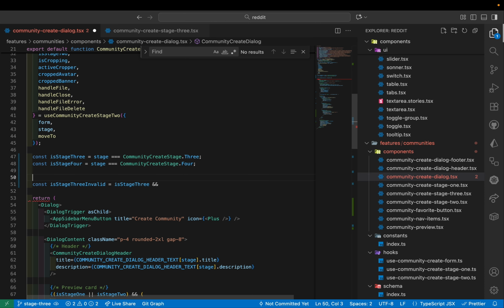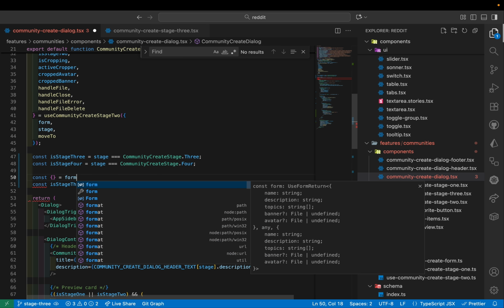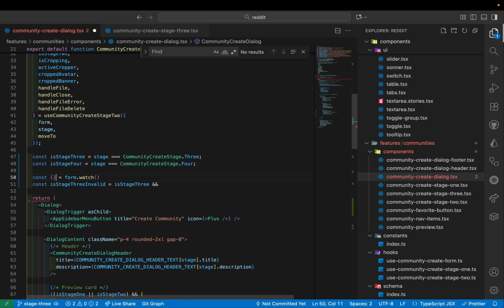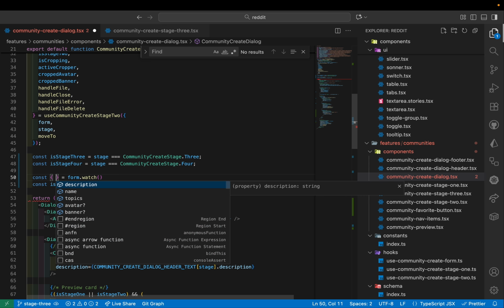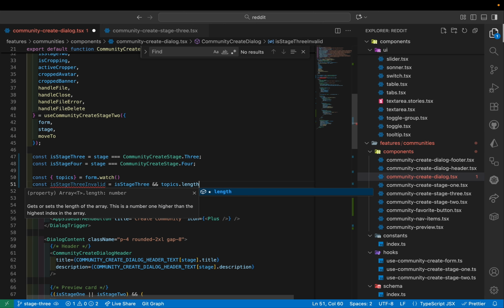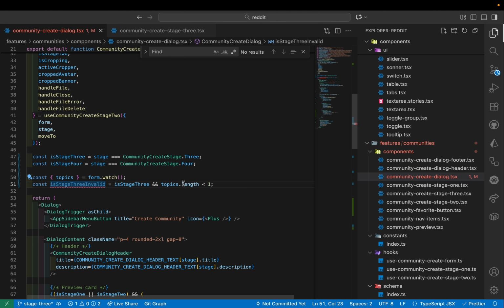So what I would do is I'm gonna have this structure, form.watch to get the latest variable value, which is topics. If topics.length is less than 1, I'm not gonna allow user to click next.